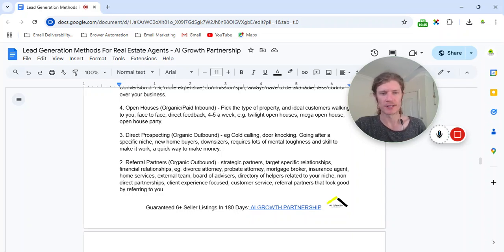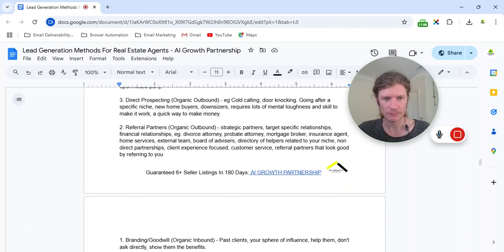So you could form an external team of strategic partners, like a board of advisors, a directory of helpers, so to speak, for your niche. But you can partner with these other businesses, these other professionals to refer business to and to get business for yourself as well. And this is number 2. It's really highly effective. People you've known, these people trust you. And it's a revolving door, right? Like you're sending them business, they're sending you business, but it's on a lot more intimate scale.